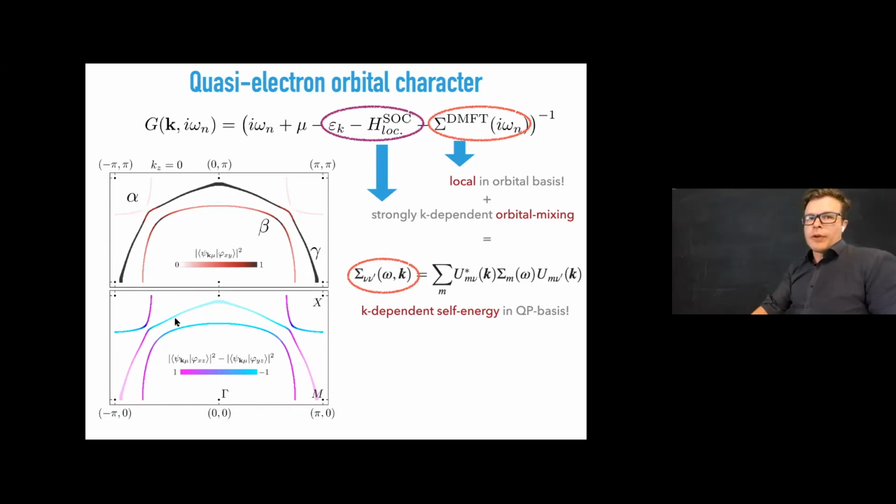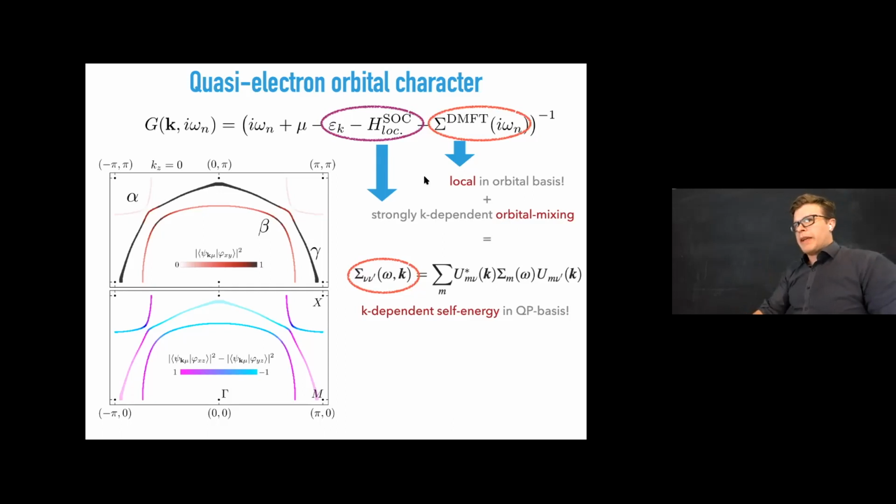And the same is true also for the other two orbitals. So you can see that there is a lot of mixture going on in the Brillouin zone. And we don't need much more details, but to appreciate this strongly K-dependent orbital mixing. And this strongly K-dependent orbital mixing actually prohibits also to a certain extent to formulate some kind of pseudospin. So differently from the limit which you have in rare Earth systems where you have such strong spin-orbit coupling that you can define a K-independent pseudospin, this is not possible here. So you would have to define a pseudospin for every K point separately.